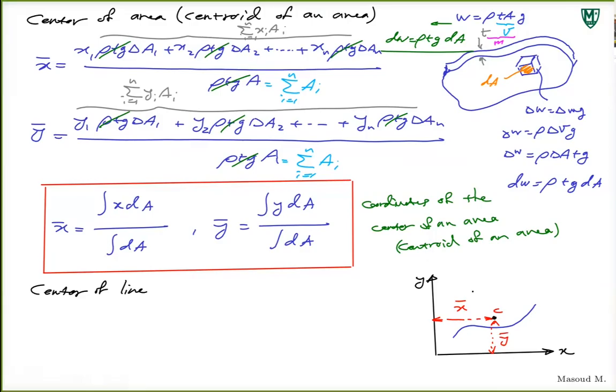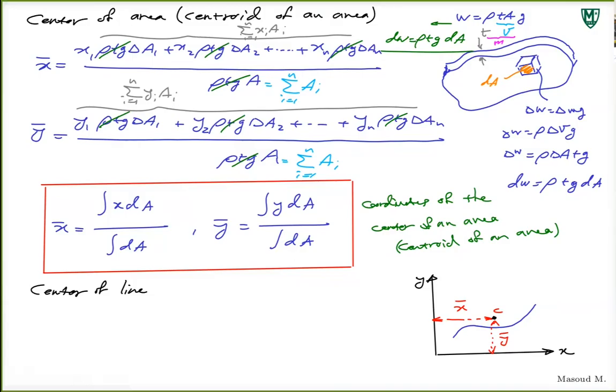You get it somewhere, but it might not be on the wire unless it's a straight wire or a straight, very thin rod, because slender rods we also treat as a wire, so we find the center of line for them. If it's a straight line or a straight slender bar, the center ends up being on the bar or on the wire. But if it's curved or twisted, the center can be anywhere.